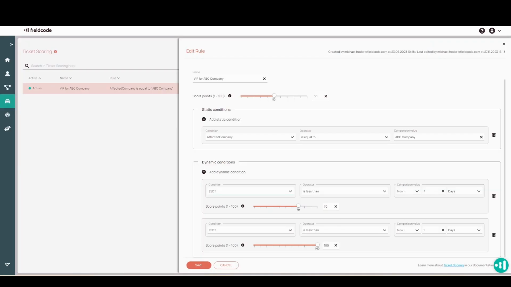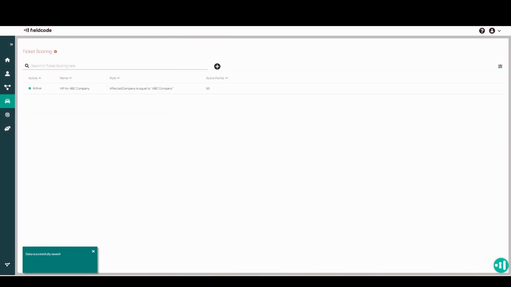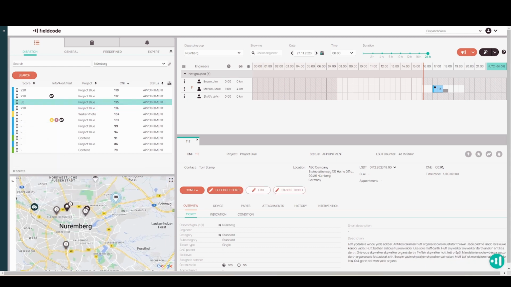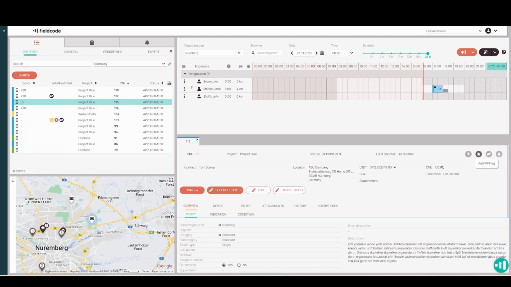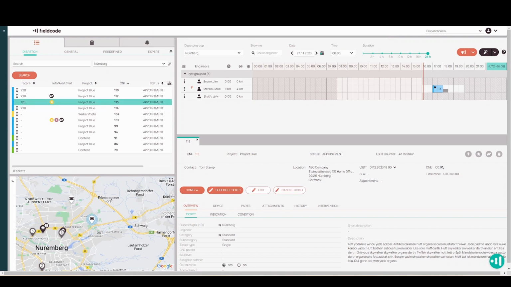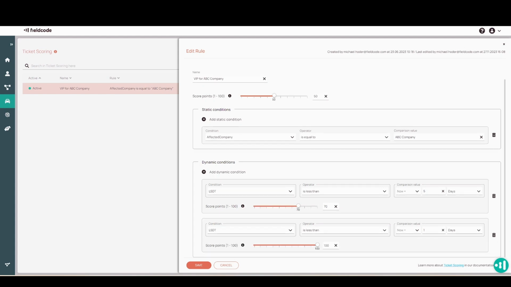So let's just show an example here. If this is, let's say 5 days, I'm going to set that to 5 days away. So if now plus 5 days away, it should trigger this one here, right? Because now it should be 5 days away. It's going to trigger real quick, just mess with the ticket, and then it'll add, boom, 120. So now this one is 120 points because the initial static condition is true, 50 points, plus this one is true, so 70 plus 50 is 120, and this one is still false, so it's not adding the 100.